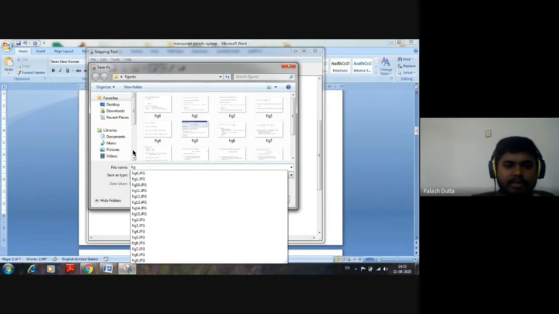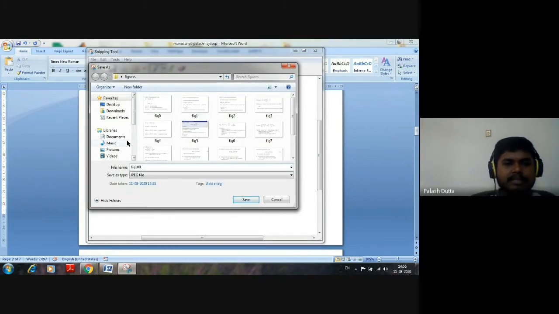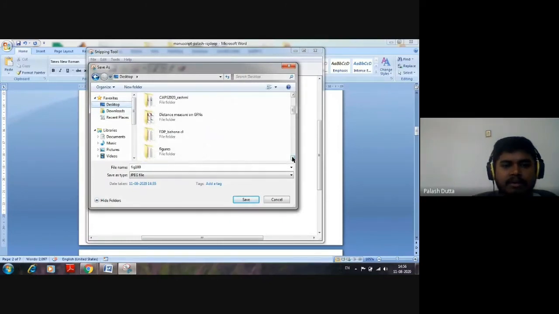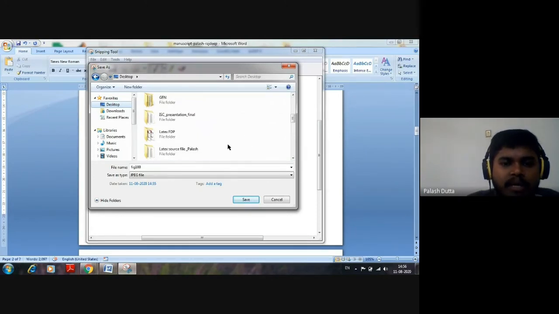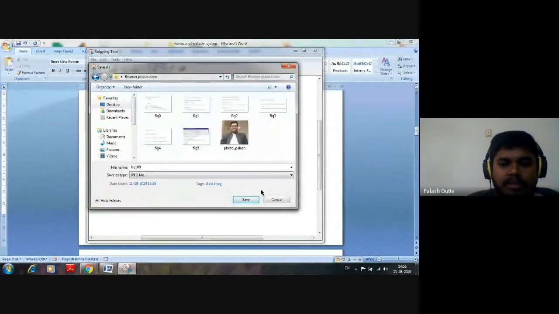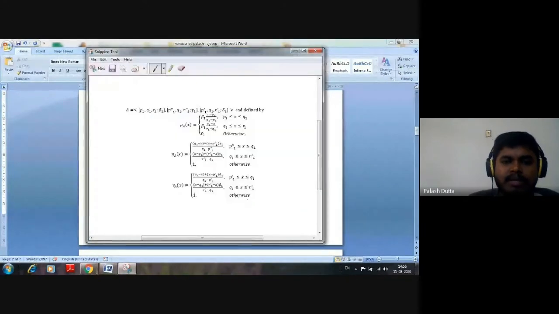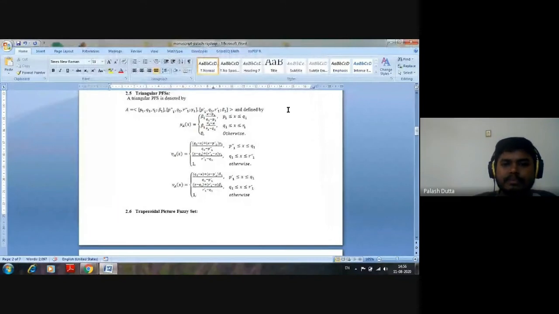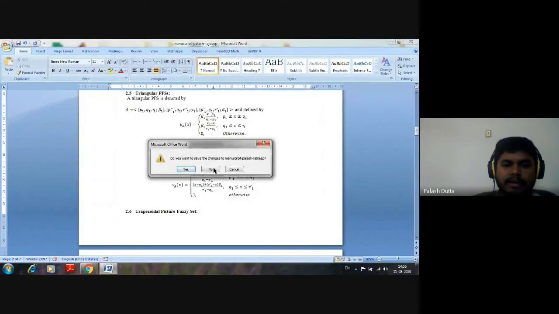Figure, or fig 1. Okay, figure 100, say. Then say I keep it in some place. I have to keep it in the file where the earlier LaTeX source file is, the Beamer presentation. Okay, I will show you. Yeah, Beamer presentation. Suppose I keep the figure here, right? Okay. Now go back to your PPT.